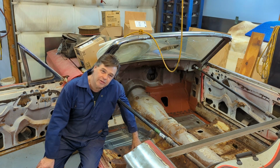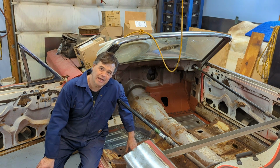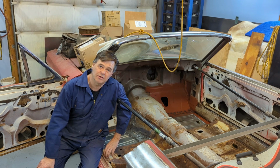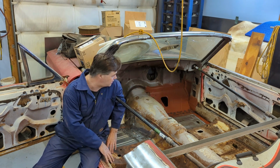So that's what we're doing in this video. We're going to start pulling this pedestal out. So what needs to get done, first thing, is to find the spot welds along the inner structure here on both sides. Well, I'll start with one side.